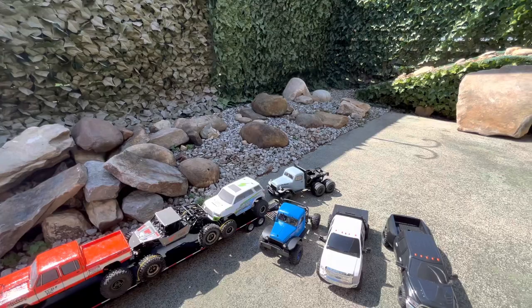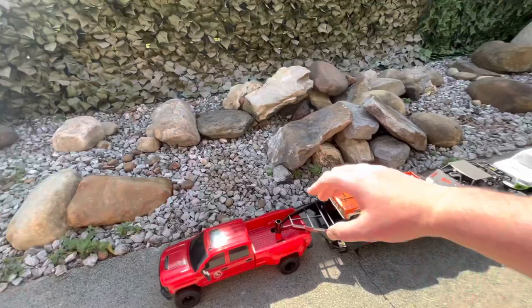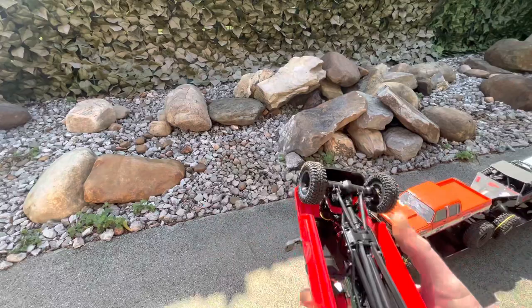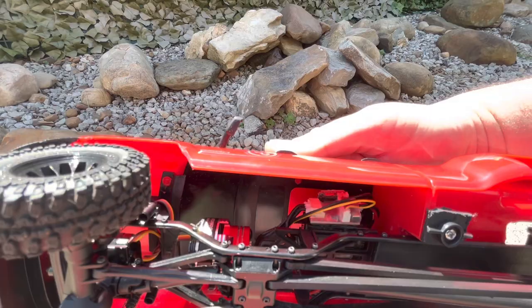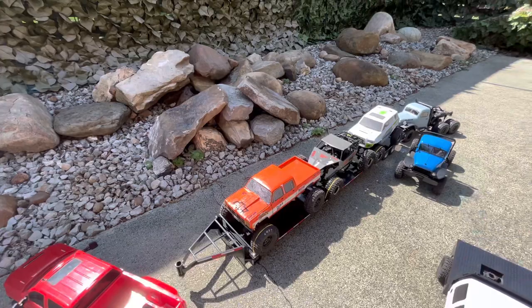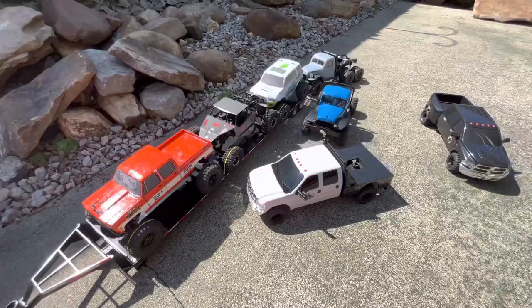And one thing I wanted to mention too, after you put the bodies on these trucks, you can still power them on without taking the body off, because if you can see right there, the sun's a little bright, but right there is my FuryTech ESC. You can reach it right under the side. And then as far as the Ford and the Dodge, the side of the receiver is right there with the power button that you can just reach your finger up there, turn them on. You don't have to take the bodies on and off to power them on. It's pretty easy. But it was definitely a lot of fun.